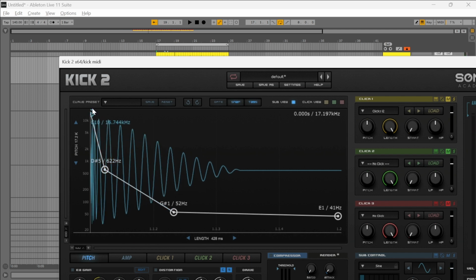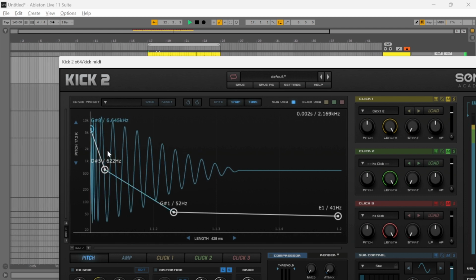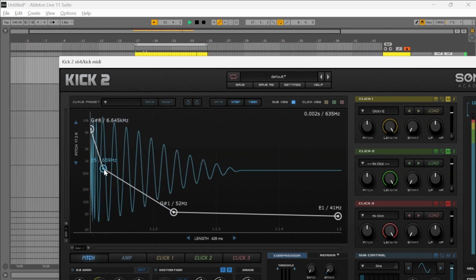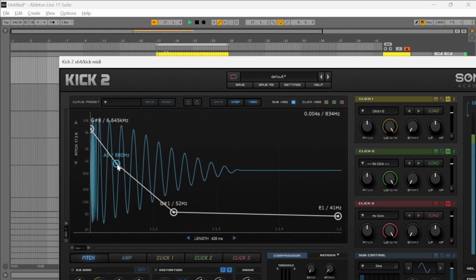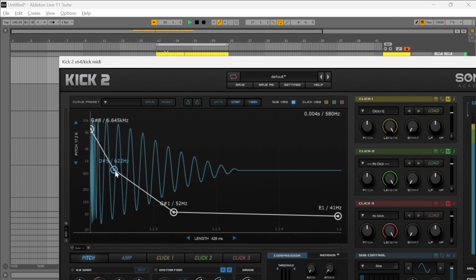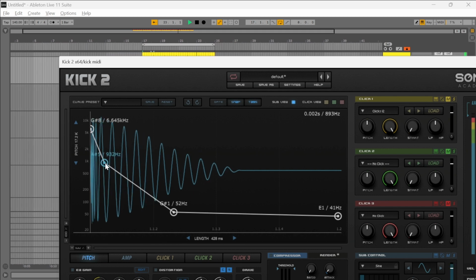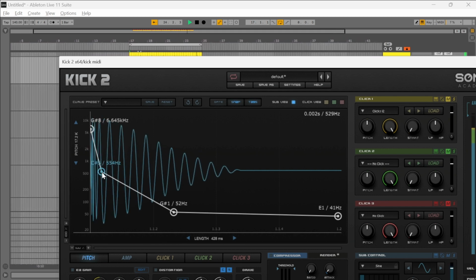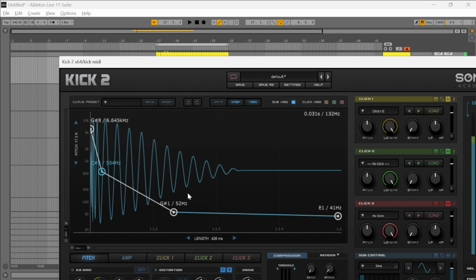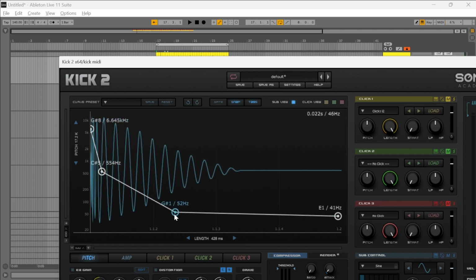So I think let's push it a little down. So it's on your taste. There's no fixed rule. This is a very big kick. We don't need it. You can make tracks like some kind of dark tracks with it, Goa style. So we have something basic. Okay, and we now need to play with this.